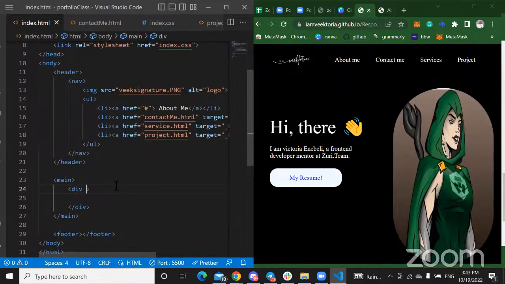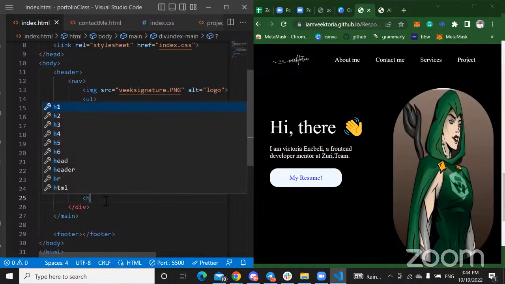And I'm just going to give this div a class. I'm going to name this class index main, right? So inside here, I'm now going to have my h1 tag.